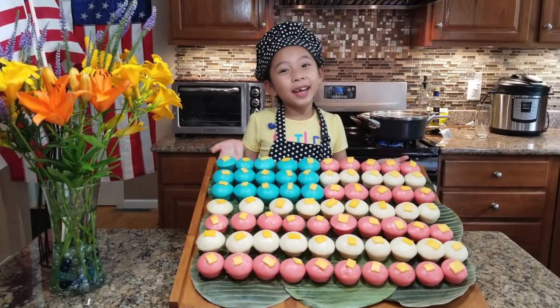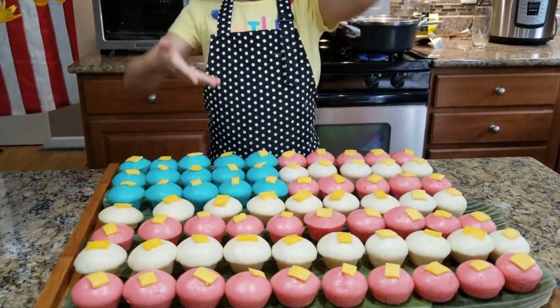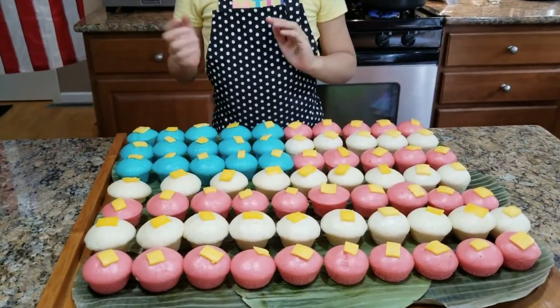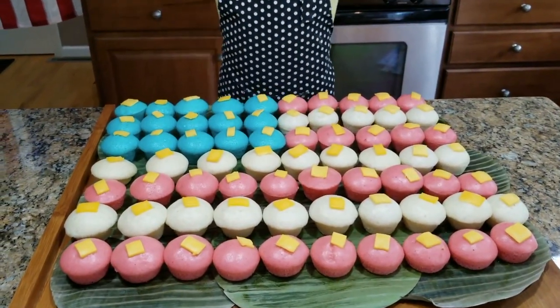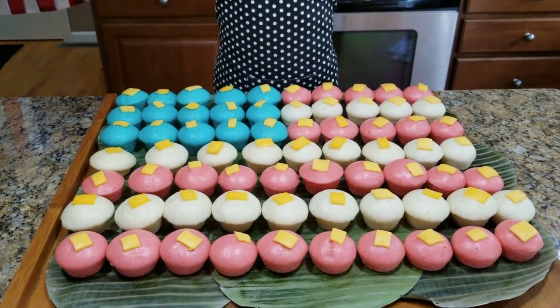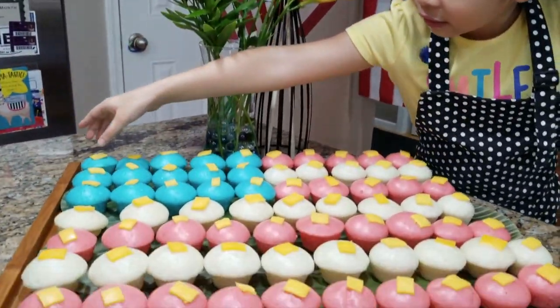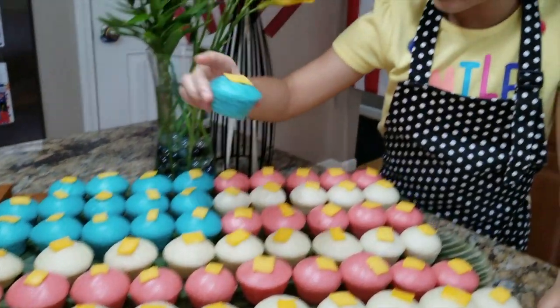Here's our finished product. Red, white, and blue. The colors of the American flag. Happy 4th of July! Let's do the taste test! Which one should we do? Try the blue one.